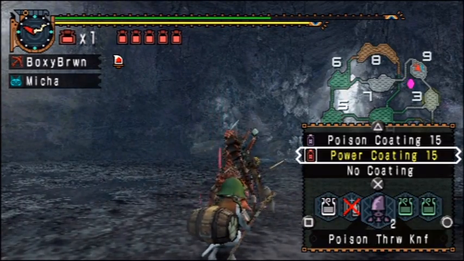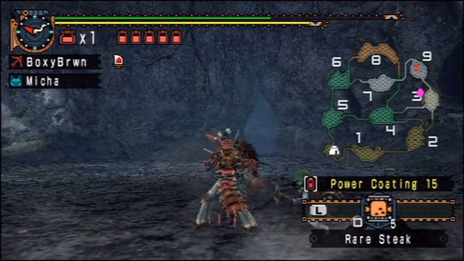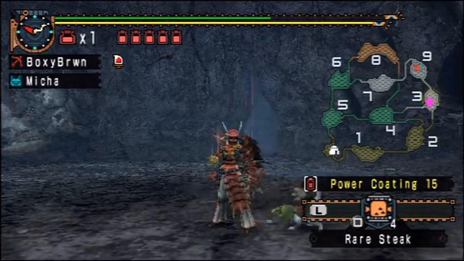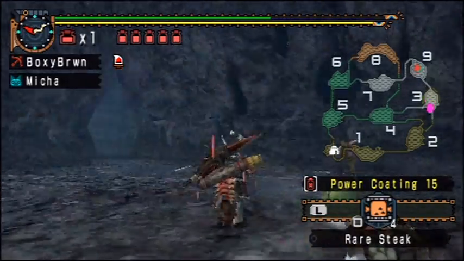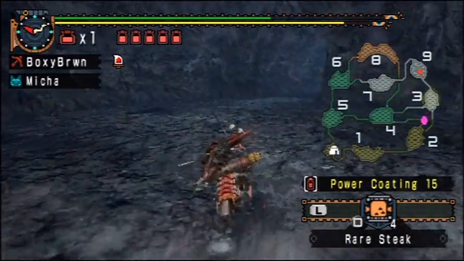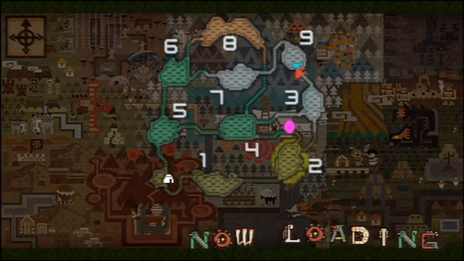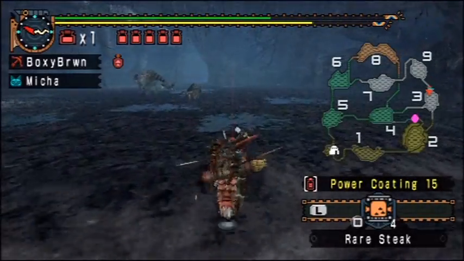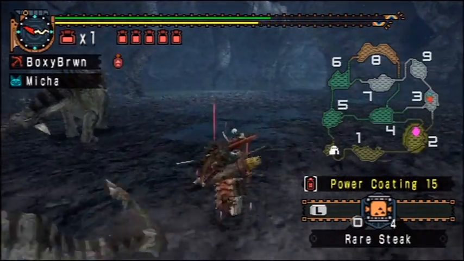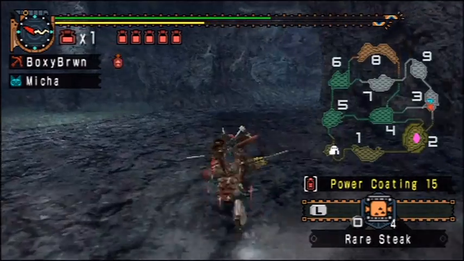Oh, and just because I want to show it off, rare steaks are complete junk. You get a rare steak, you do the animation there, and they're just as good as rations, only you take a longer time eating it. I wouldn't really rely on the rare steaks. I just brought them along because I had to use them.